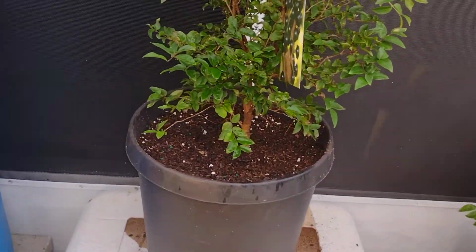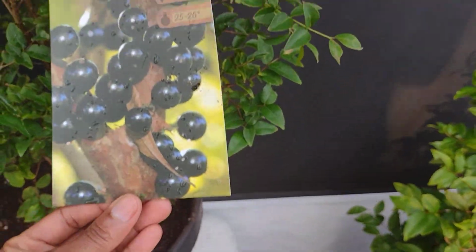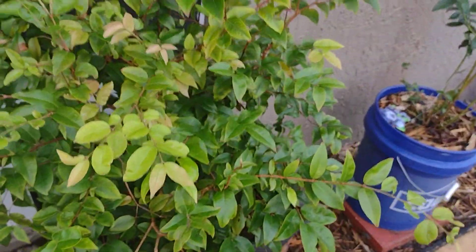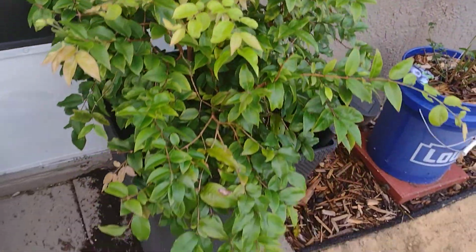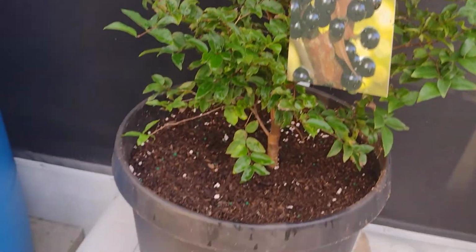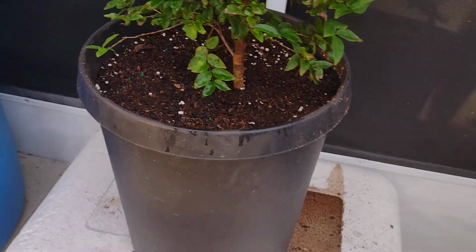Java Jacata. This is a red Java Jacata. So this is the newest one I just got, and that was $30. This is the older one. This is the red one.